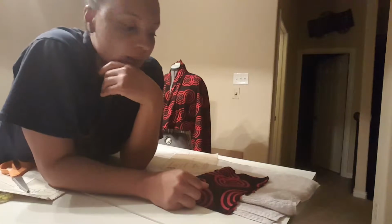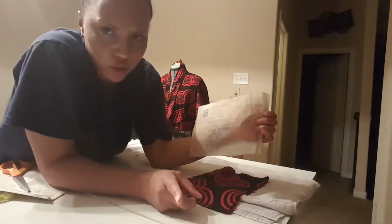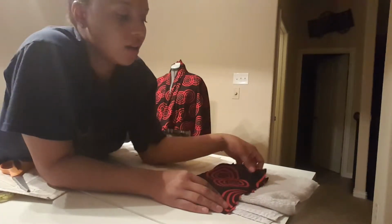Right now we are about to assemble our sleeve cuffs. I told you in the beginning that I borrowed a different pattern's sleeve cuff for this one, but it's all going to work just the same, okay?